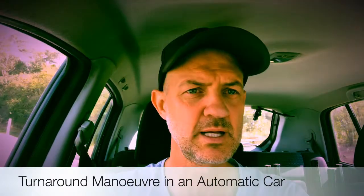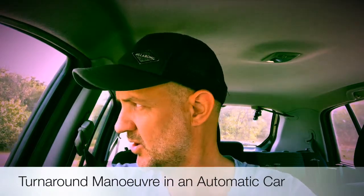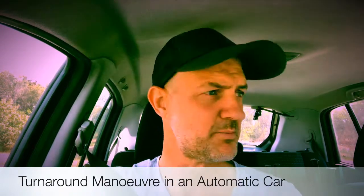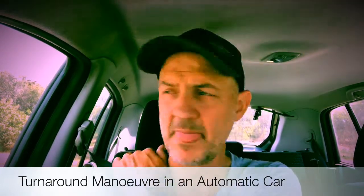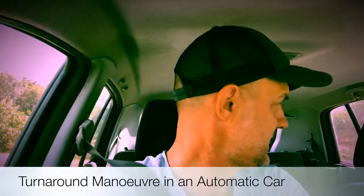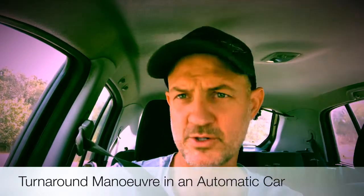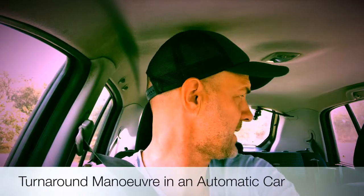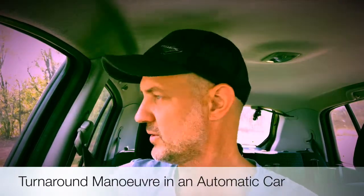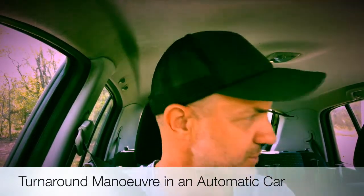A little shoulder check to the right to make sure I'm clear. With this technique I'm going full lock to the right and stopping. I'll make a video of the other technique where you steer back to the left before you get to the side, but this is acceptable in a Q-Safe driving test. While I'm still scanning both ways, I look over the shoulder, and as I get to about halfway across the road I scan both ways, then go back over the shoulder again. I'm on full lock to the left, a little check over my shoulder, then stop.